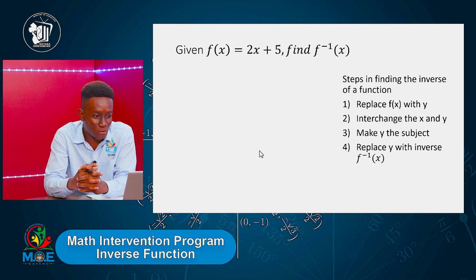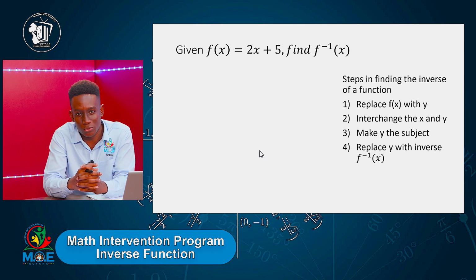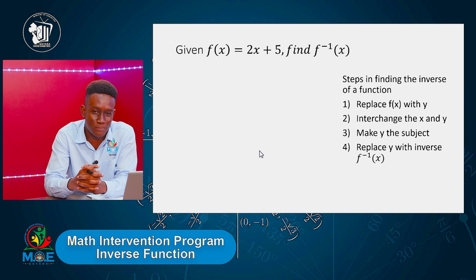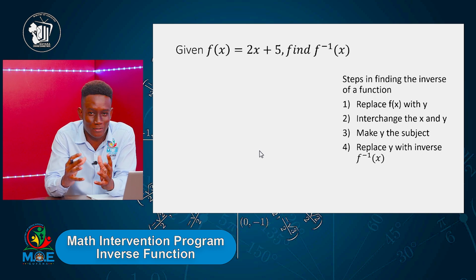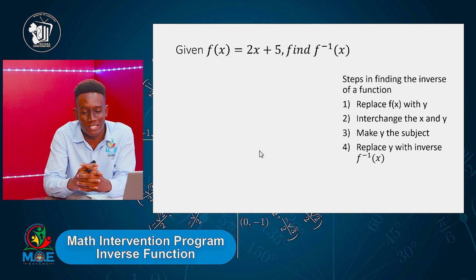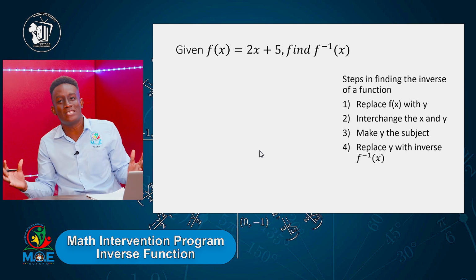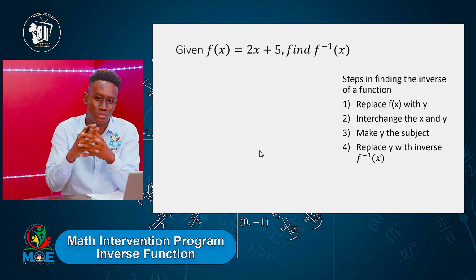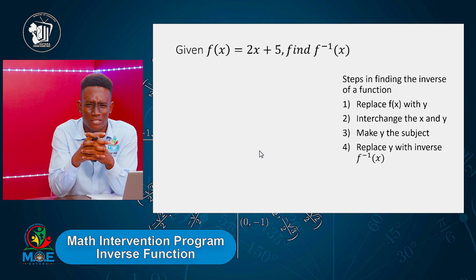So when we have a normal function and we want to find the inverse of a function, we must go through certain steps before we can actually find the inverse. You may want to remember these steps. There's a concept behind these steps, but the main thing for us to remember right now is just how to go through these steps. 4 simple steps.